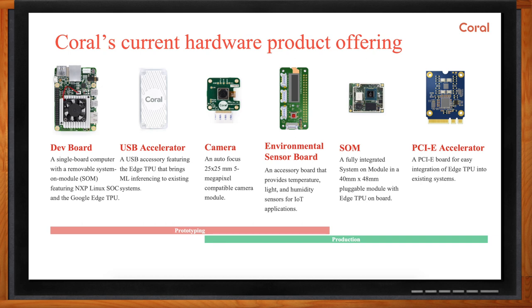Okay, so you've mentioned the TPU a couple of times. Now, I've heard a lot of rumblings about Google's TPU for a while, this mysterious ASIC that Google made for AI. Now, a version of that is in Coral, right? So tell me a little bit about the TPU itself.